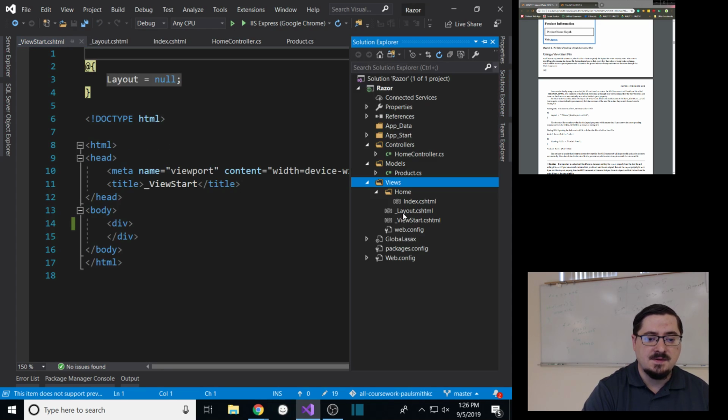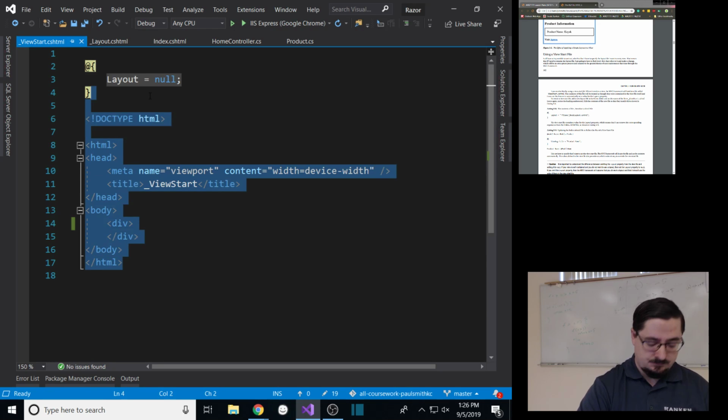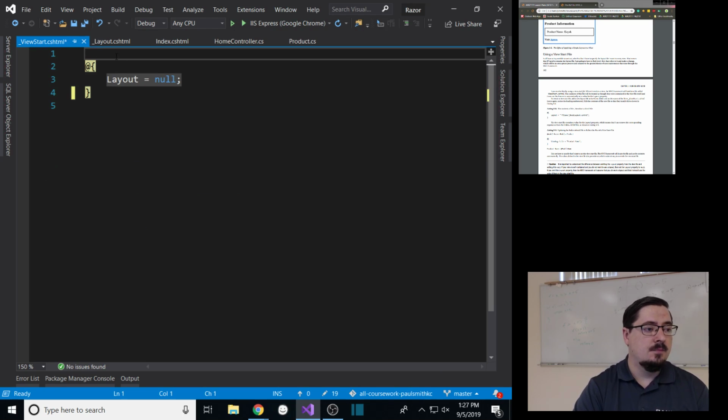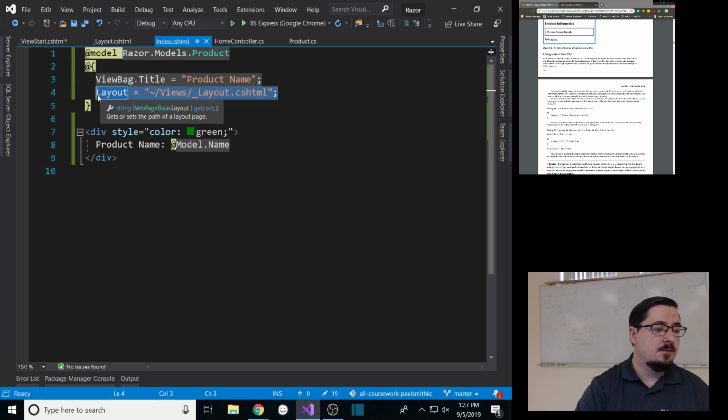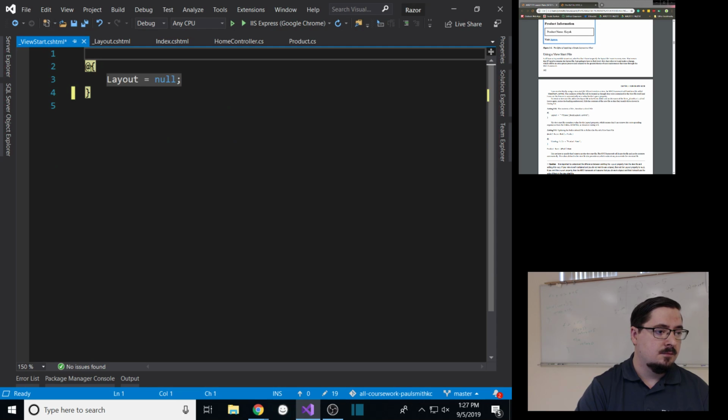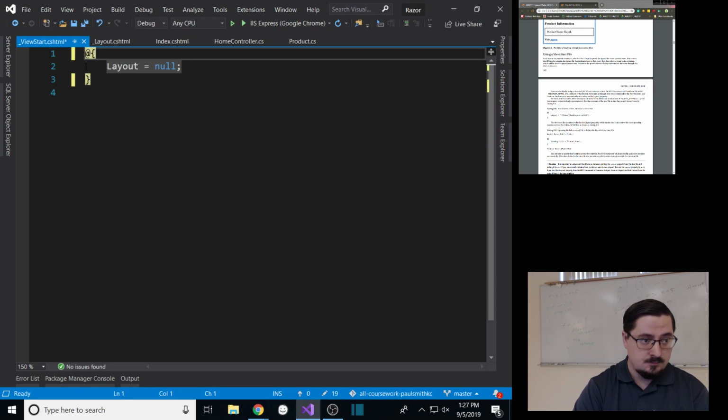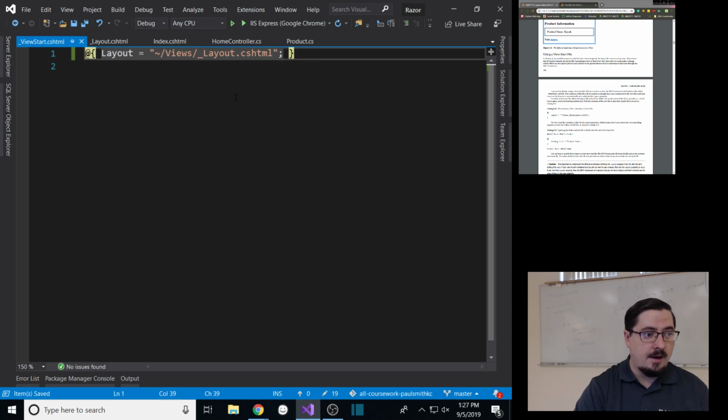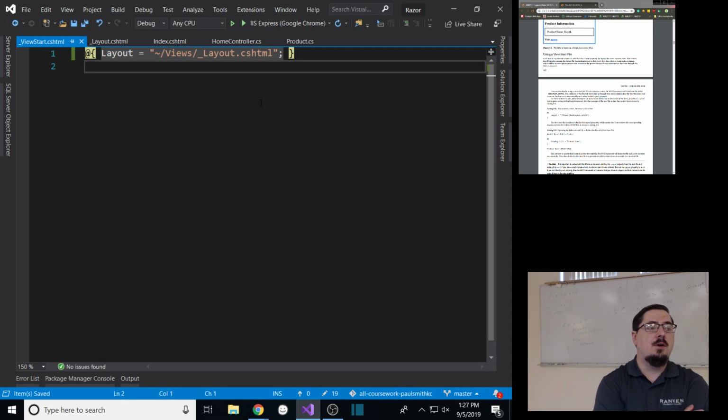You'll see that's in the same place as the layout file. In there, I'm going to add this line. That's all I have in ViewStart. ViewStart says layout is this.